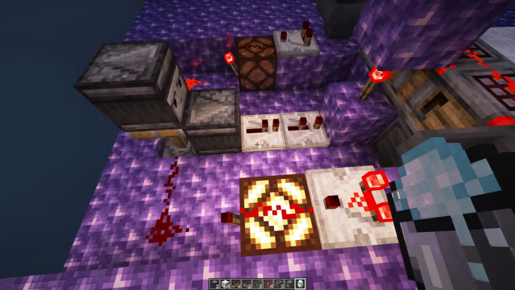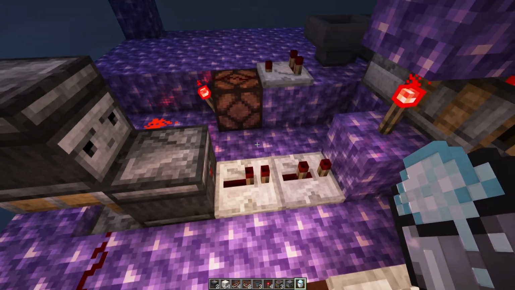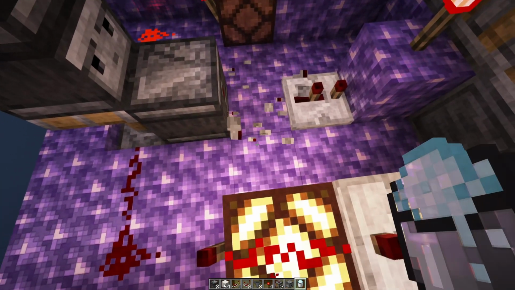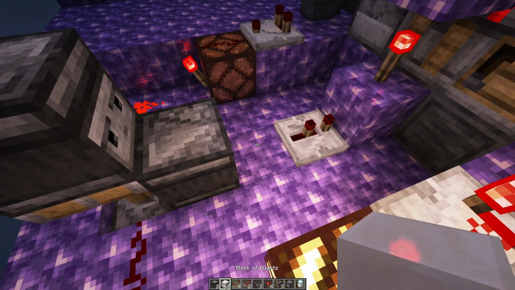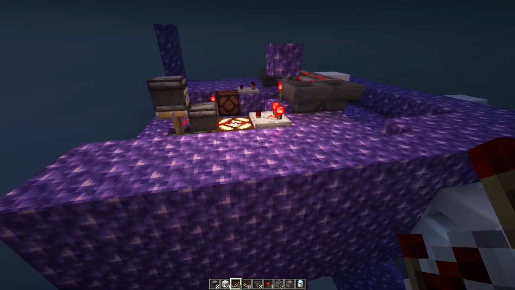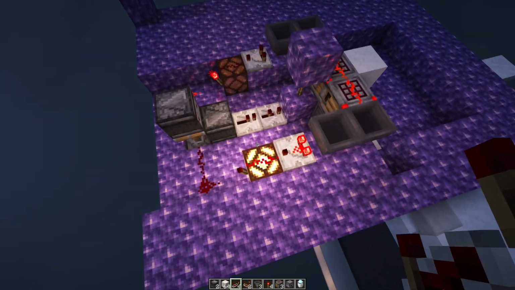So this is the 2-tick design. If you want to modify it to work for 3 ticks, in this one what you'll do is remove this block and place 1 quartz. So now, let go. To modify this, we can have some certain modifications.